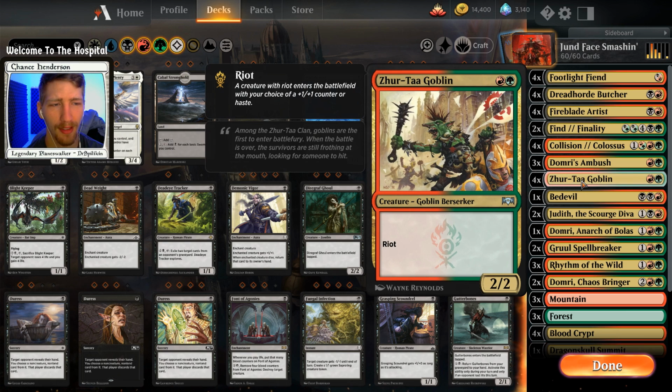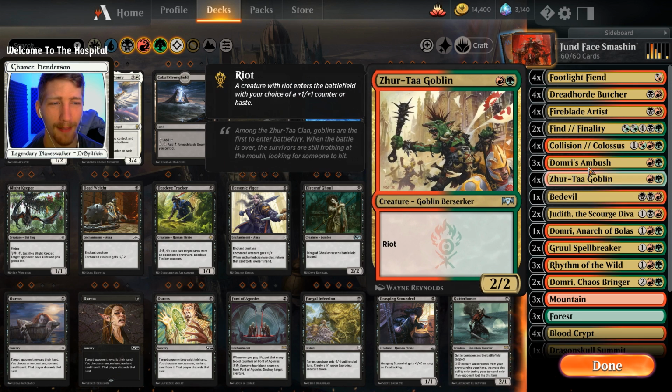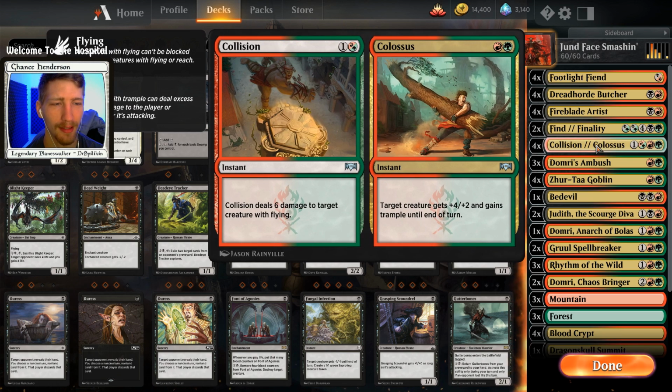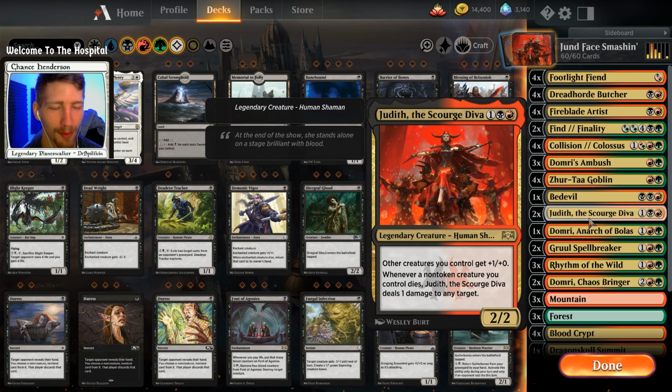Then we have 4 copies of Zhur-Taa Goblin. For 2 mana, we can throw down a 2/2 with Riot, so we can either give it haste or give it an additional counter. We have 1 copy of Bedevil as for some removal. Now, I only have 1 copy, otherwise I'd probably be playing either 2 or 3 copies, maybe cut out a copy of Zhur-Taa and a copy of Collision Colossus, but yeah. Nonetheless, that's what we're working with.